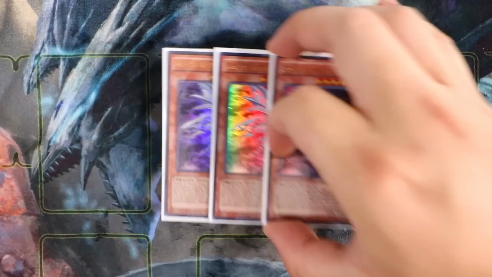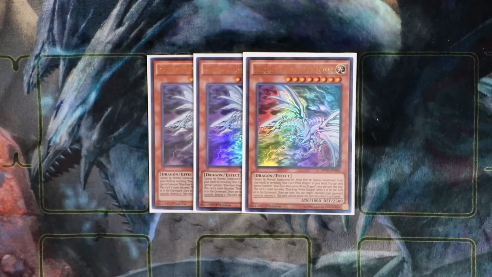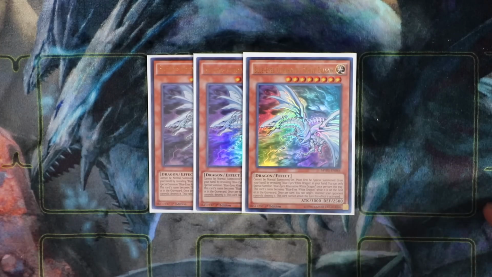Next up, Blue Eyes' best friend. You're going to play, of course, triple Blue Eyes Alternative White Dragon. You reveal a Blue Eyes in your hand, basically special summon this card on your field, and once per turn you can destroy one face-up monster your opponent controls. And at the same time, any level 8 monsters like Blue Eyes Alternative and also Blue Eyes White Dragon with a level 1 tuner gives you access to Blue Eyes Spirit Dragon from your extra deck, which is absolutely amazing. So triple Blue Eyes Alternative White Dragon, definitely a must have in the deck.